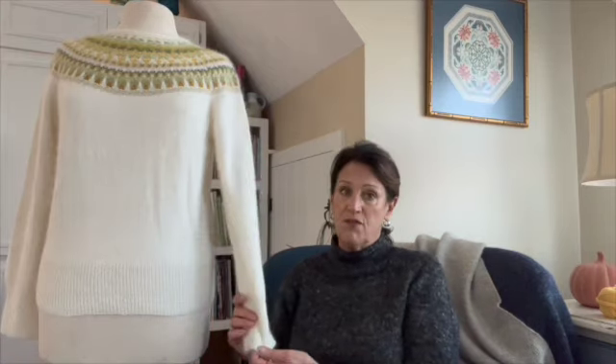Knitting is definitely a cultural learning experience in that part of the world. So Emma brought these women together, designed the first few of these Bohus Stickning sweaters, and throughout the years found other designers who designed them. These women were trained and taught how to work with these fibers and how to work in these patterns. I'll start with this particular pattern — it's a little bit later, but it's the one I have that I can show you.